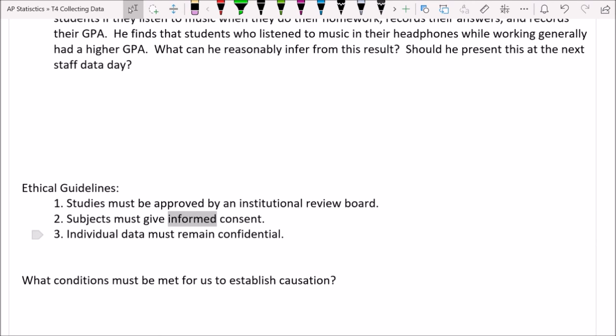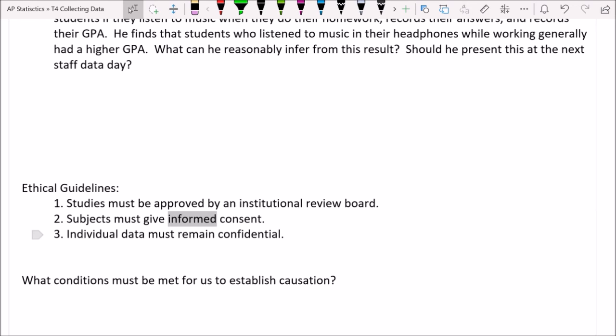Your provider, if you're doing a medical or drug trial, needs to explain to you what the risks are and what the side effects are. They have to explain to you that it's possible that you're going to have a placebo. It's not a guarantee that you're going to have this new treatment. You have to understand all the range of possibilities. If there are known side effects, they have to tell you. They can't say, "Well, you agreed." Nope, that's not ethical. And so you have to do that.